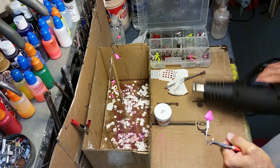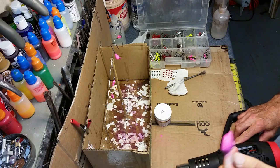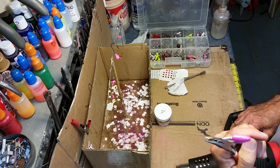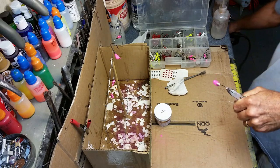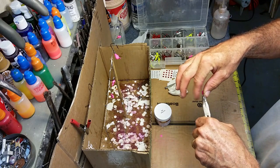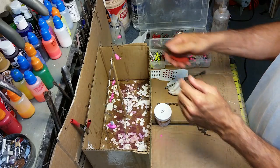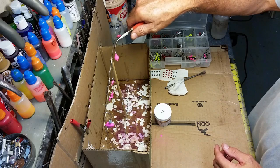That's a fail right there. But you know what? It's not that bad. And I'll probably use it. I'll put an eye on that, and I'll use that. It's not hot. Actually, it is hot. Alright. So let's give this another dip.